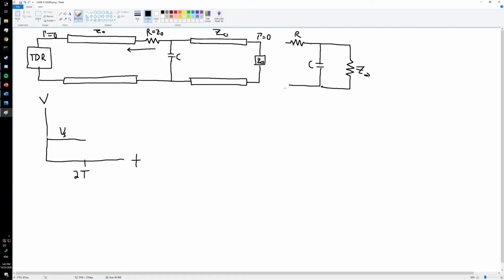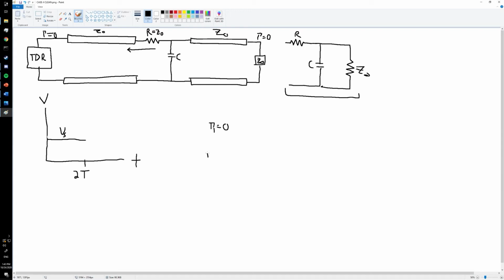The equivalent circuit that the waveform that's propagating forward will see is this one when it hits the junction, with the resistor leading into the capacitor and the transmission line in parallel. The initial condition for this is the capacitor acting like a short circuit, which means that all of the current's going to flow through it to the ground, back to the TDR to the ground. So in this case, the only thing that the waveform sees is the initial resistance, which is impedance matched, meaning that we're going to have a reflection coefficient of 0 to start out with as our initial condition.